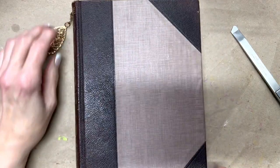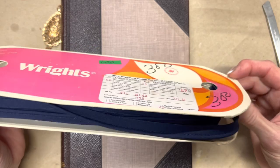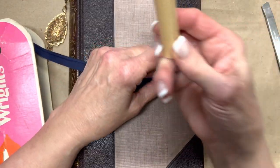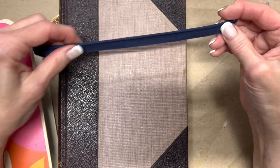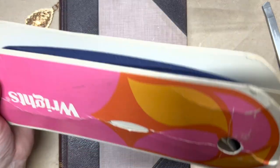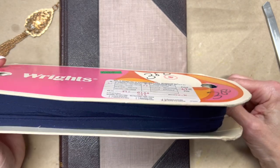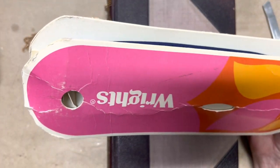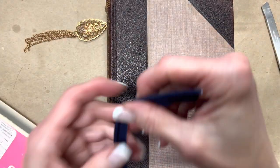It's simple enough with a knife or a pokey tool to just find the center and they separate very easily. I should also tell you that I've been going through my ribbon, trying to get it off spools and onto clothes pegs because that saves a lot of space. I've been reorganizing and consolidating my ribbon, and I think I'm putting together some packages of ribbon and trim for my Etsy store.